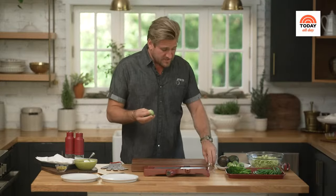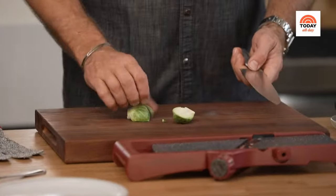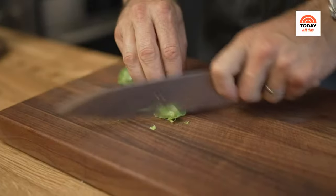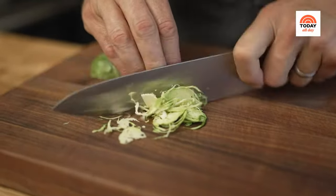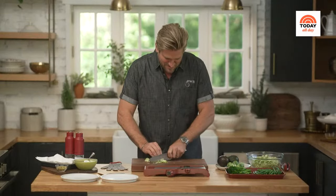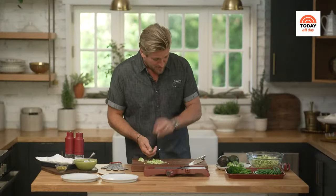Now, in slicing these thin, I call them shaved, you can do two things. You can either cut them in half like this, and using a sharp knife, you can kind of go through each sprout and you can slice it really, really thinly, right? And that's what we're looking for, a really fine shaved sprout.